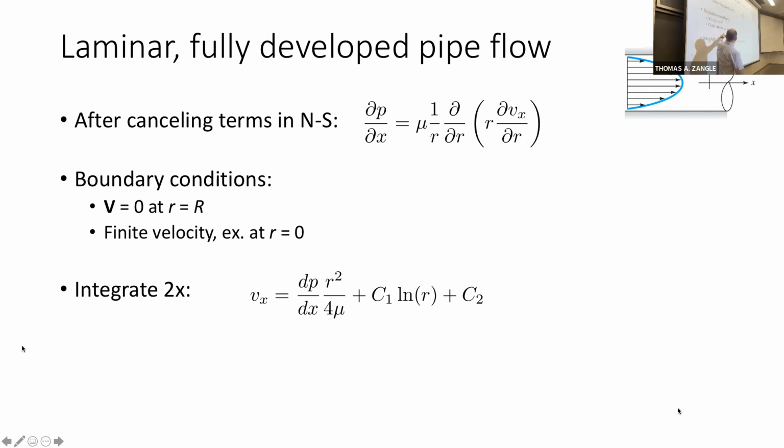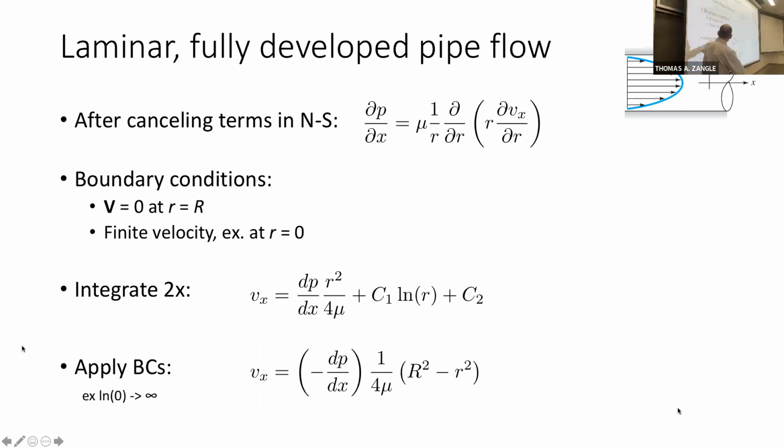And that second boundary condition. So if we look at the natural log of 0, it goes to infinity, and we cannot have a velocity that's going to infinity at the center of the pipe. And so we know that C1 has to be 0. Okay. See some confused looks, but we cannot have an infinite velocity, right? That would be bad, and non-physical. So we know that C1 has to be 0 because this expression should give us a finite velocity.